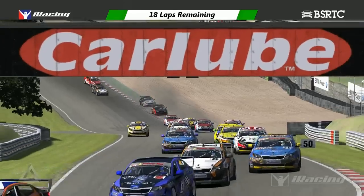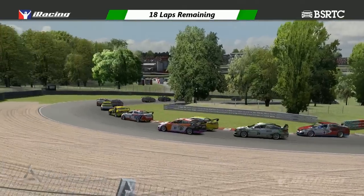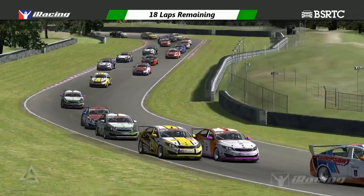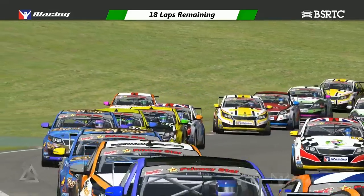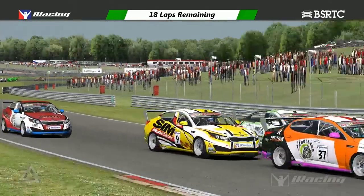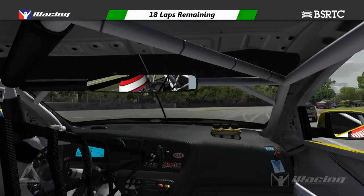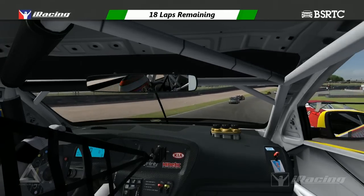Who's that just running out wide? I think that was Simon Field just out and into the gravel. He's going to get passed by, it's the Smolensky. So it was Balfour, sorry, and it was Smolensky that was going through. Smolensky goes off, and that's going to allow the Apex Racing car to get alongside. Smolensky's going to have to slot back up on the outside and down the inside there goes Jamie Fluke, and there's a lot of room there, and Smolensky is wide, and he just about gathers it all back together through Clearways, doesn't go off the track, lives to fight another day.